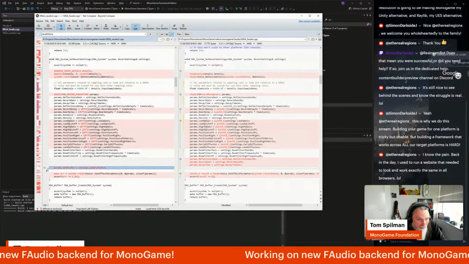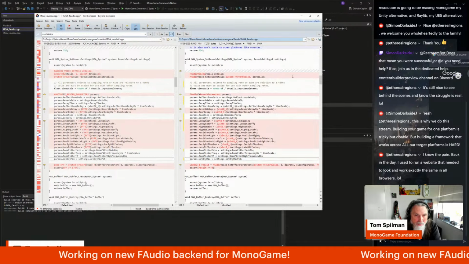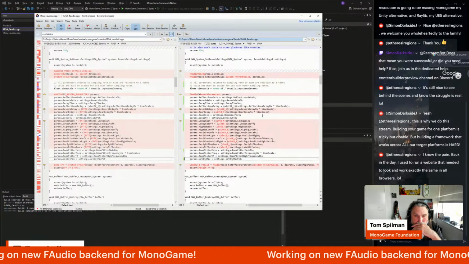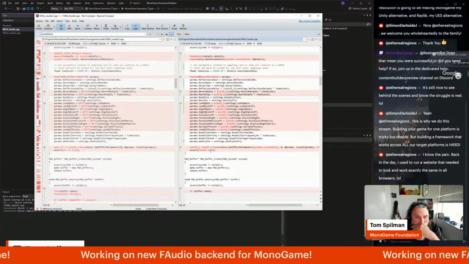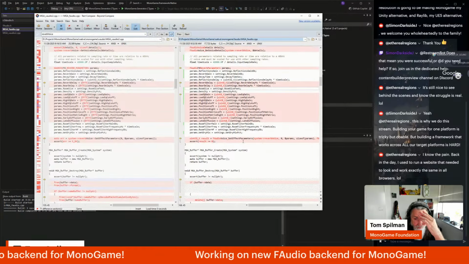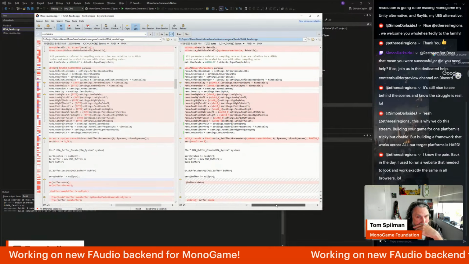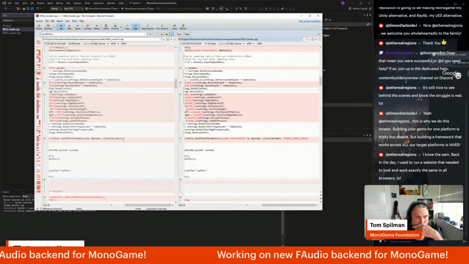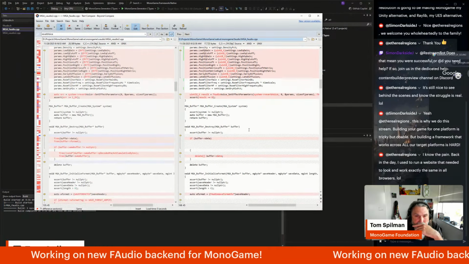Yeah. Commit now is the default parameter to this, so that makes sense. All right.